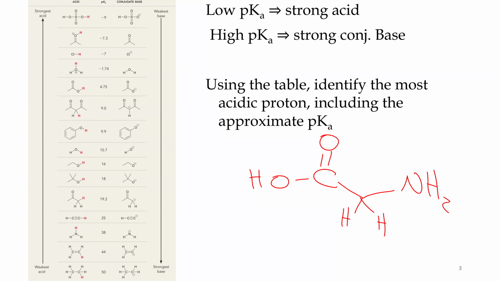What functional groups can we find here that show up that are similar to something on this chart? So that's our carboxylic acid, right? So that would be very similar. So that's called an alpha carbon. We don't have the second one, but still, let's say that that's going to be something similar, versus the nitrogen.